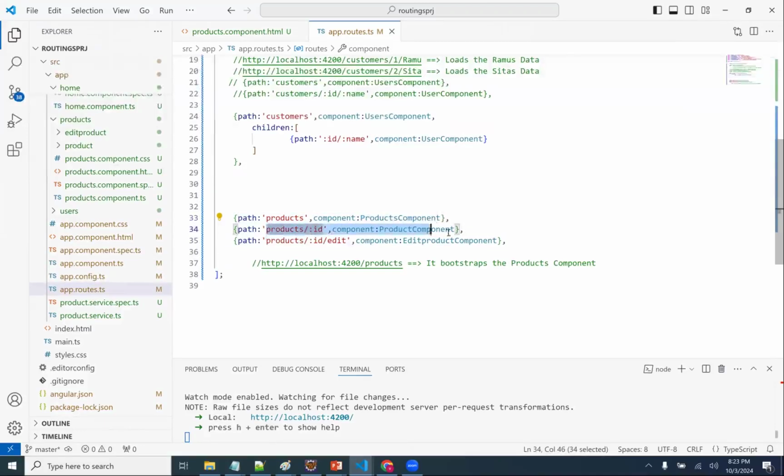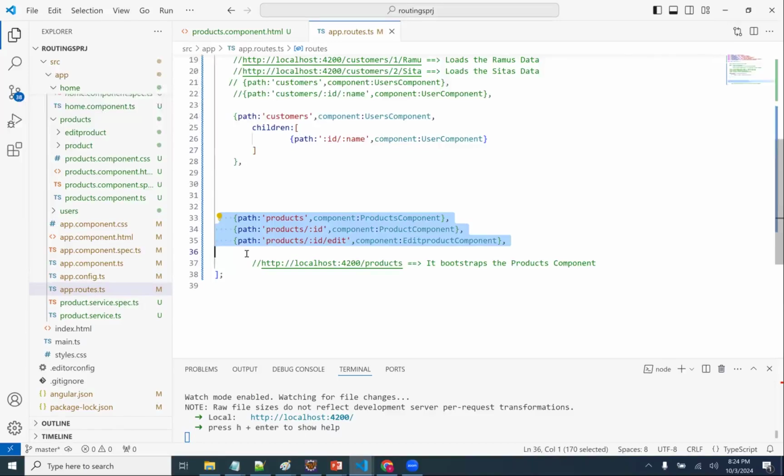If it's product/ID, it loads the product component, because I'm going to load a particular product. Product/ID/edit goes to the edit product component. So this is how my routing links are set up. I have not added child routings, but we are going to add them. First, let me implement without child routings, and we'll apply this over here.